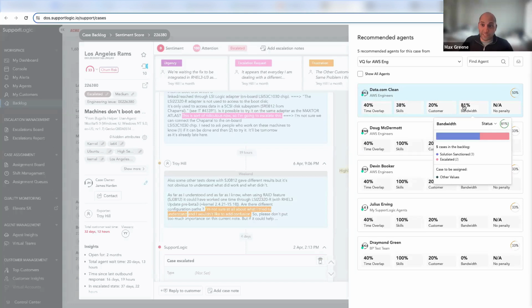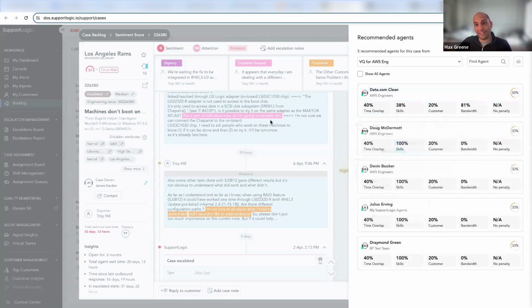So I know who's the best fit to handle this case. It's not only going to give me that person, it'll give me a list of all the folks who fit the criteria, stack ranked based on who the ML determines is the best fit. That's another clear workflow I can follow right here within Support Logic, and it's a workflow for manual assignment or reassignment of a case. But that same ML can also be used in our platform for automated assignment of cases as they come in, ensuring they get to the right person right out of the gate, so I don't need to reassign later. But if I do, this is an option.